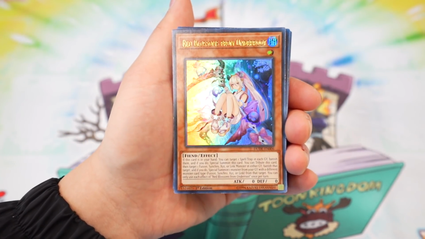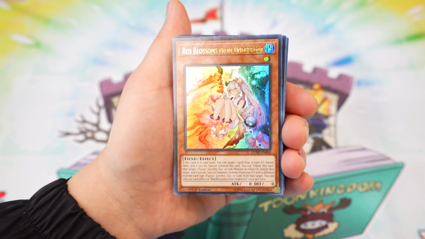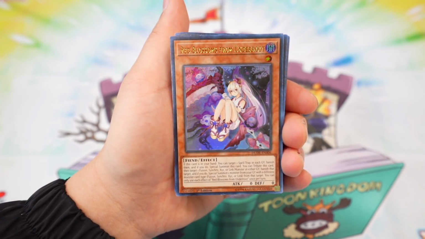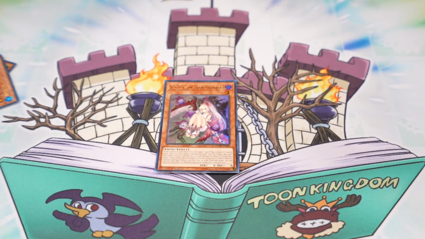So you banish a spell or trap from both players' graveyards to special summon it from your hand. Right. And then you can tribute it and banish basically an extra deck monster from either player's graveyard, so like a Fusion, Synchro, Xyz monster. Right. And then you can special summon an extra deck monster, so Fusion, Synchro, Link, or Xyz from your graveyard with a different type than what you banished. So not monster type, but card type. Wow, that's amazing. Yeah, so it's a pretty cool effect.